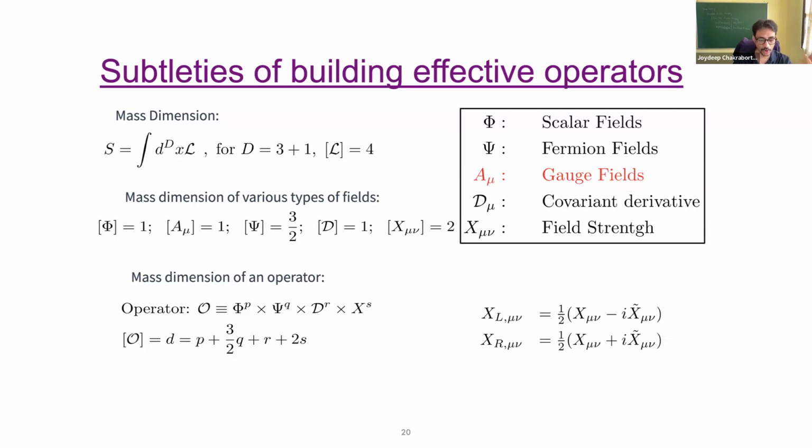So you can have P equal to D, but that means basically all my effective operators consist of phi only. Similarly, the field tensor can also be written in terms of the covariant derivative. The difference is that X is basically the commutator of D mu, D nu. But these D are the free D, which will act on the fields. That's why the D and the X are written separately.